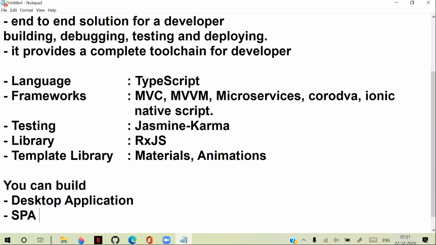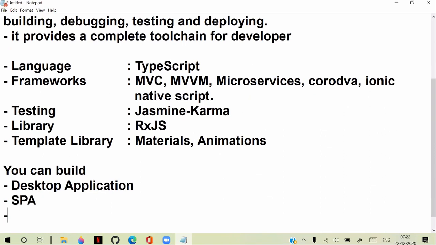You can build progressive web applications. Angular has the ability to build desktop, single page, progressive applications. Single page application means the user will stay on only one page and get access to everything on that page.